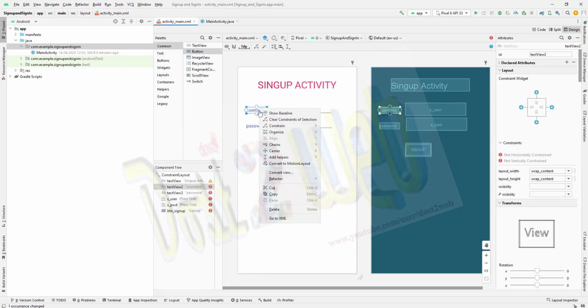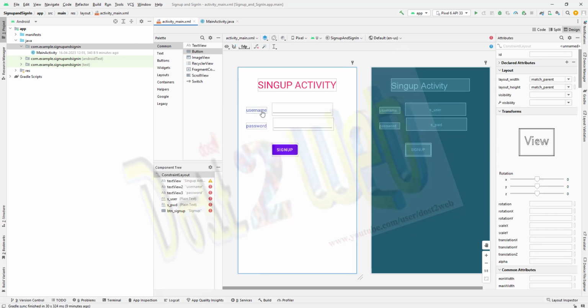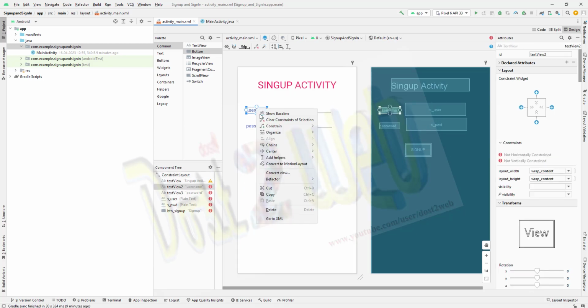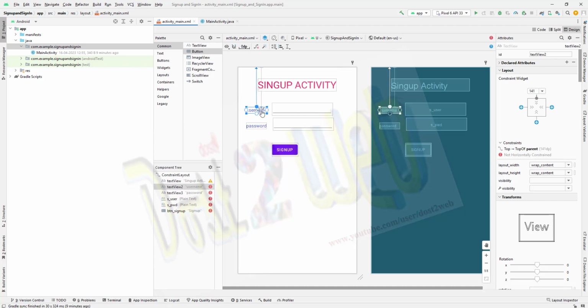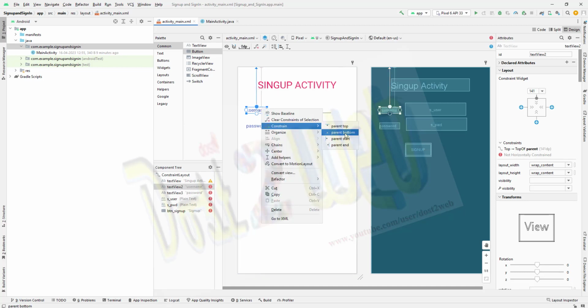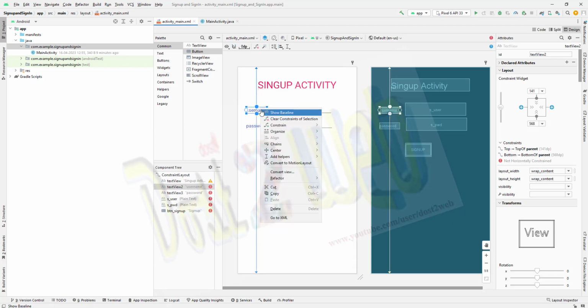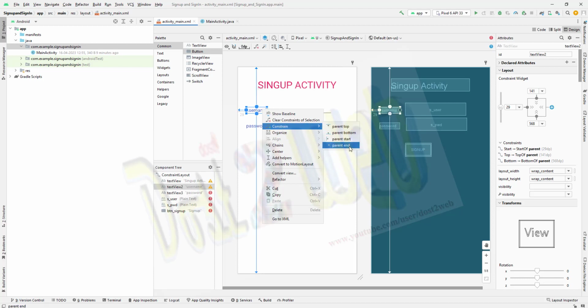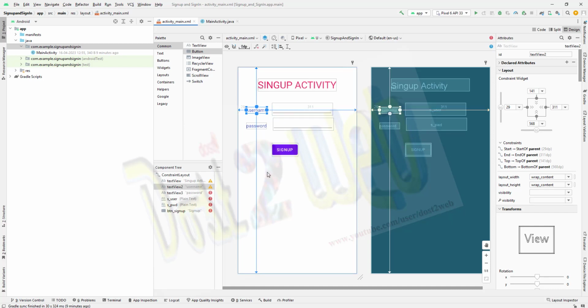Select everything, right click. Because we have designed it here, it will move here and there, so it's better to select one by one and set the constraints for everything. Don't miss this. You have to do it, otherwise your application layout will not be correct and the positions will be incorrect. Okay, so this is done.